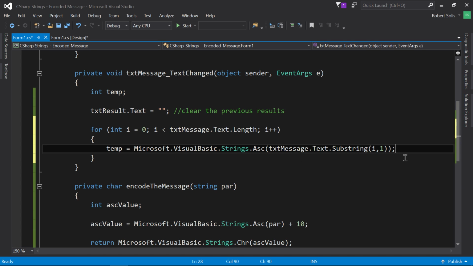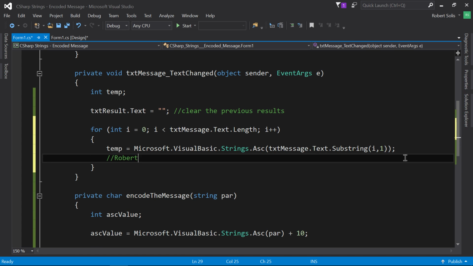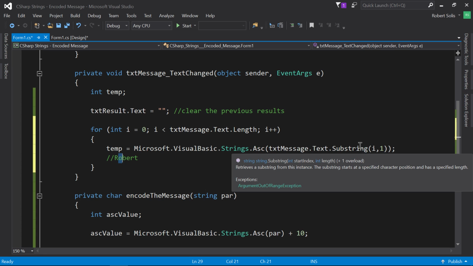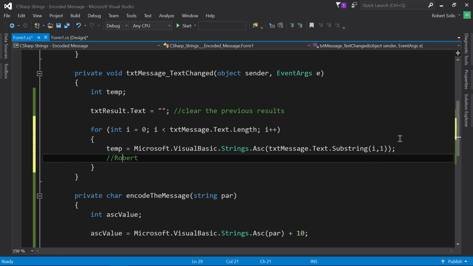So what does this thing do? Well, let me just type a comment, and then I'm going to erase it. Well, the first thing it does is it says, okay, so I, as you can see, is 0. You know that the R is located at the 0 position. Then I is going to be incremented, and so that means that I is now 1. So it says, starting from position 1, give me the next character. Starting from position 1, give me 1 character. All right, then I is going to increment to 2. Starting from position 2, oh, that's right here, give me 1 character. So that's the B. Then I gets incremented to 3. Starting from position 3, give me 1 character, and so forth and so on.